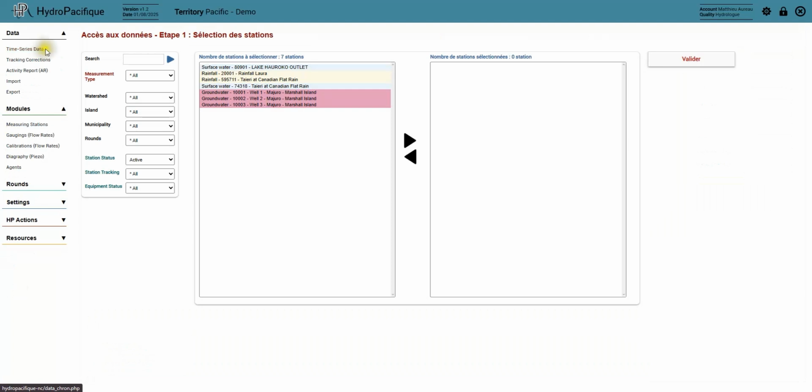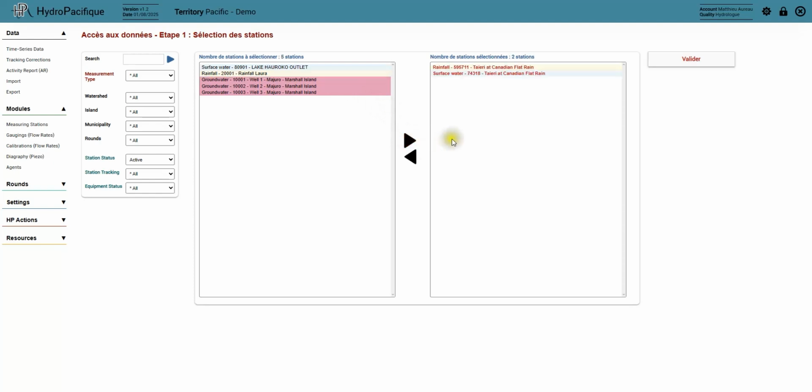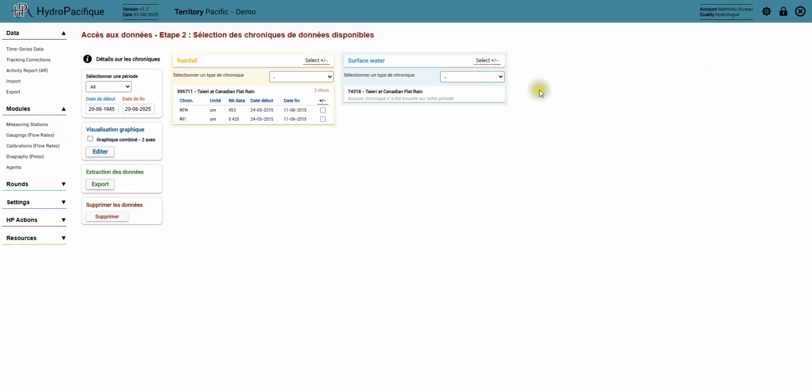To do this, you go on the left-hand side menu, click on Time Series Data, and here is where you can select the stations. Here you've got these two stations for Tayeri at Canadian Flat Rain, the rainfall and the surface water. You just click on Save, and here you can see all the chronicles.